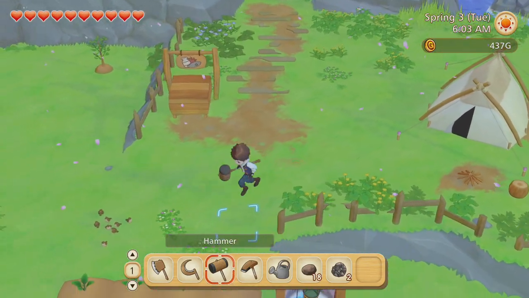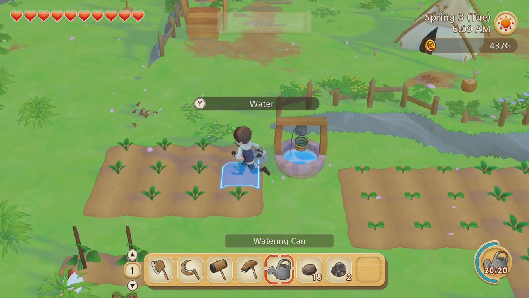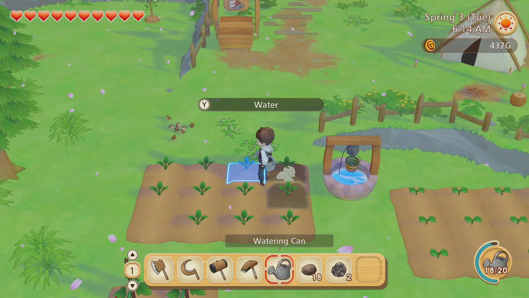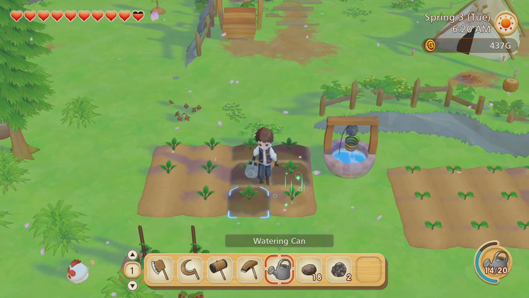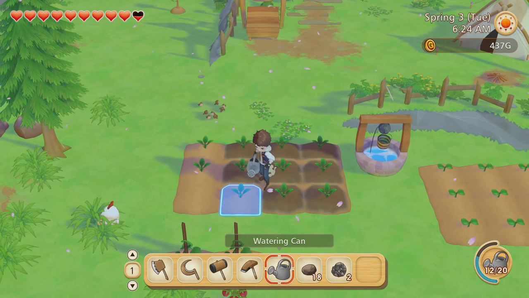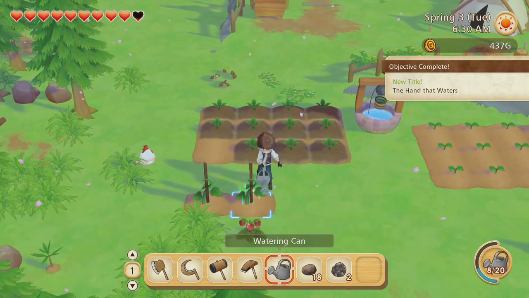So we'll go up with full energy, thankfully. Let's water our crops. Today, we're not going to pass out on our ass. We're going to actually be a diligent farmer. I will not pass out. I will not pass out. New title, The Hand That Waters.